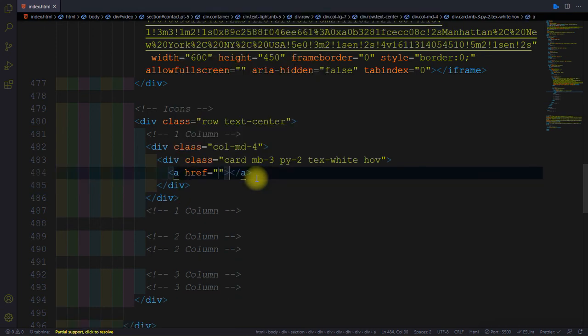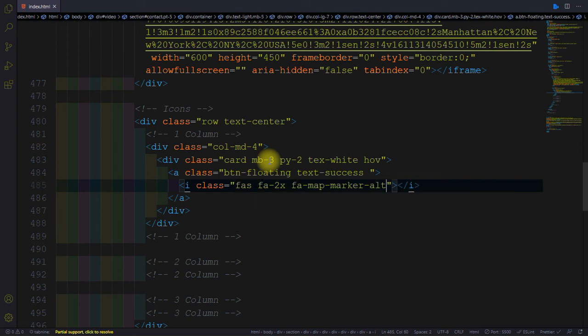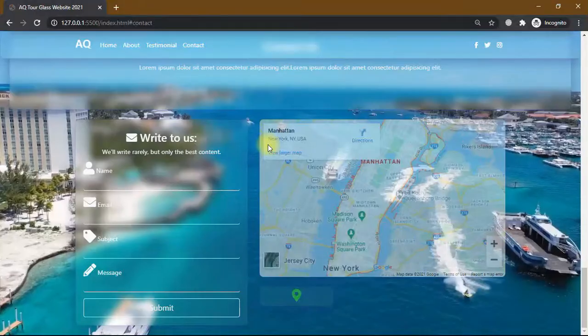Also add the hover class, so it will have hover functionality. So ptm floating text-success. Text-success will give you the green color, so that's why we add this class.